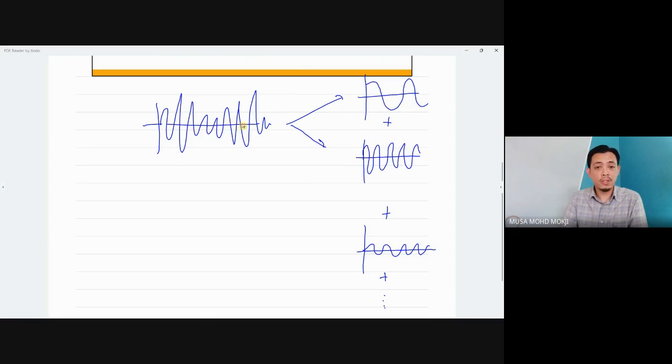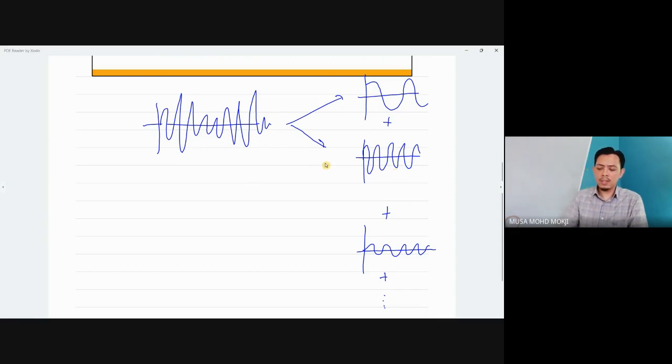That's actually what Fourier discovered: if we can decompose this into single frequency signals, then we can rearrange it into a new plot. Rather than plotting it in the time domain, where the x-axis is time, we can rearrange it into frequency. So we change the x-axis from time into frequency, and we can see something else, more meaningful information. So that's why we do that.